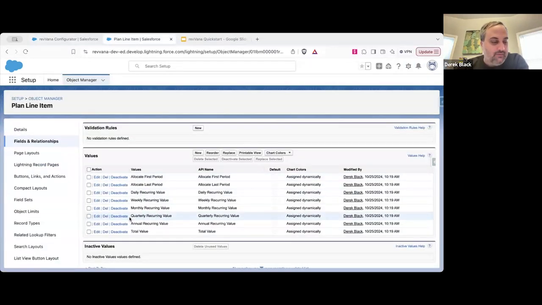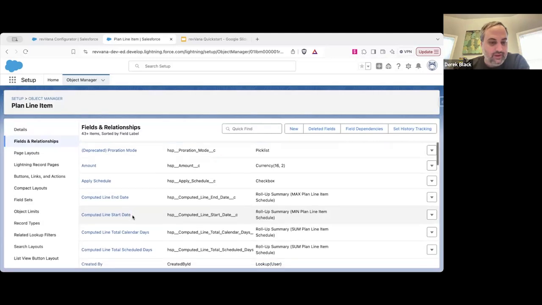I could use a formula with if statements or case statements to use different values here that will impart different behaviors onto the forecast. So if I want all of the amount to go to the first period of the schedule or the plan, I can use this to do that. The last period, I can do that. If I need different recurring values, I can do that as well. Or if I just want to use the total value to be then spread or dropped in a specific way, I can do that. And that's what I've chosen to do here.